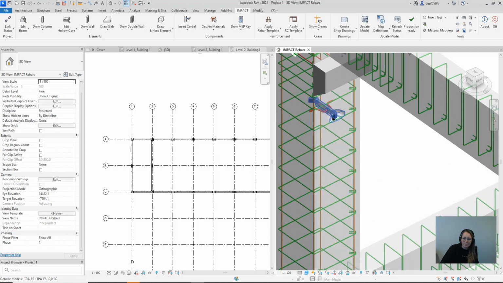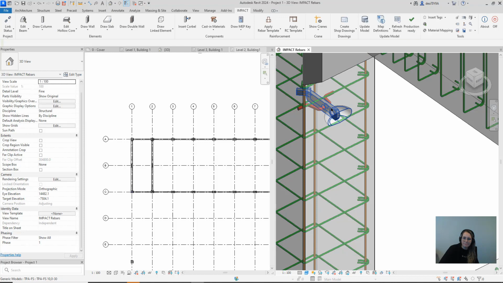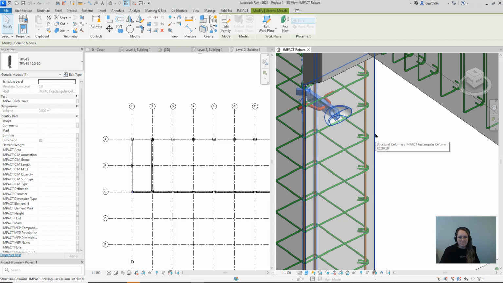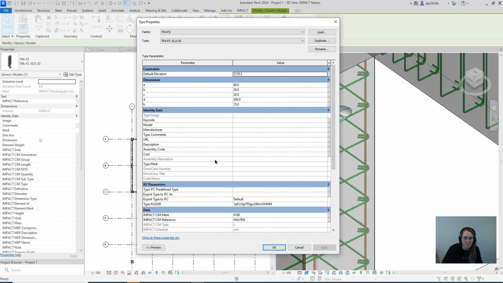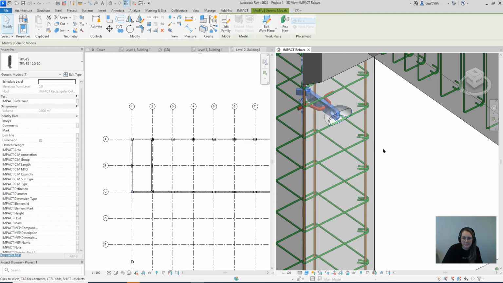You have actually a possibility to set it up in Impact so that Impact can automatically insert the rebar for you. It's a new functionality that has come in recent years, and if you don't know it, I think it's good to see how it functions. So you see, here's my family, and it's called 0189 in the Impact database.